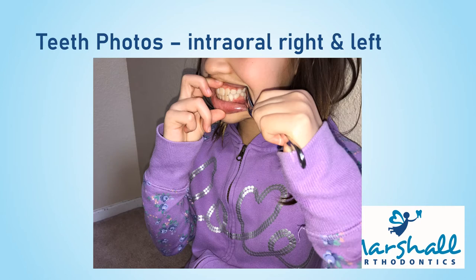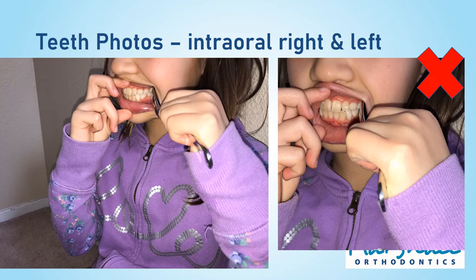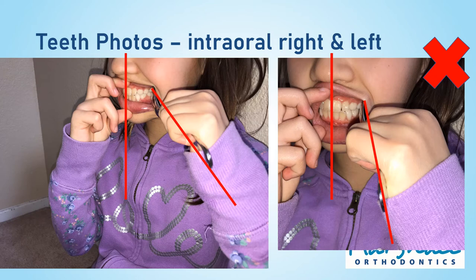Next, let's take the left and right teeth photos. Put the spoon on one side only, bite down, and then pull your lips apart in the front of your face with your other hand. Next, pivot the spoon handle to the back. The angle of the spoon relative to your face is important. Try to angle the spoon as close to parallel to the shoulders. Putting the spoon in too deep will make this harder. You may want to try putting the spoon around the middle of your back teeth rather than the very back.